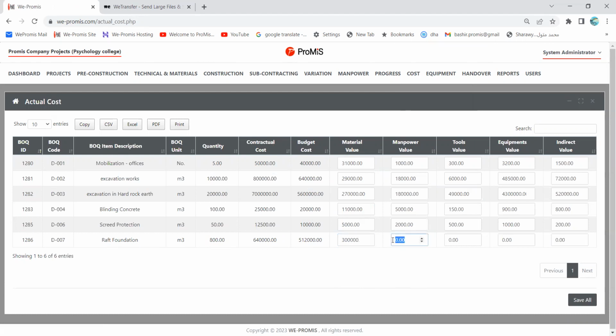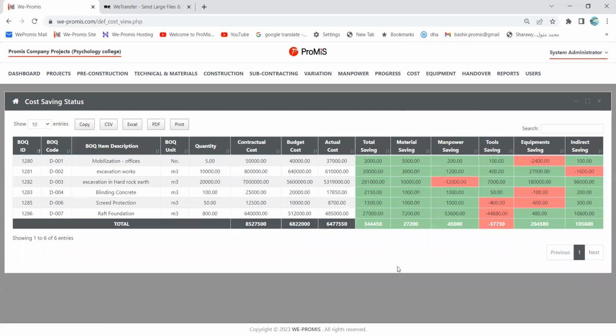For example, this is 100,000, and this is 50,000, and this is 20,000, and this is 15,000. And save all.